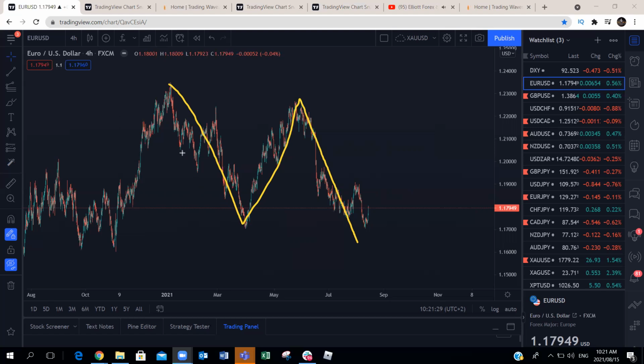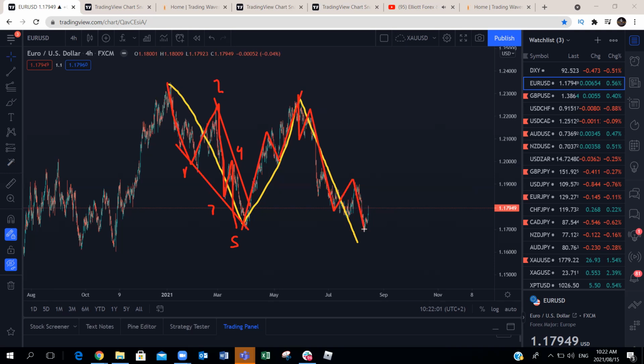Let me draw it properly. Now, if this is a leading diagonal in wave A, that means that this is a 5-wave move here. So I'll go to those 5 waves in the lower degree. Let's do that. That's 1, that's 2, that's 3, that's 4, that's 5. Now you can count that as 1, 2, 3, 4, and a 5. Now, if you've got that, you've got this as a pullback in 3 waves, 1, 2, 3. Right now, we've got this one as 1, 2, 3, 4, and a 5.